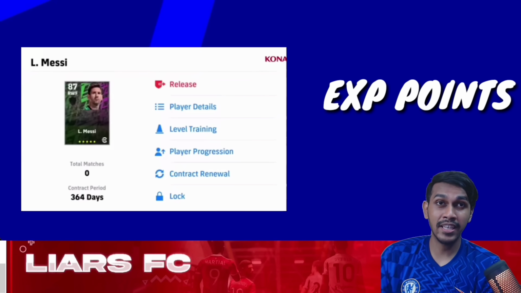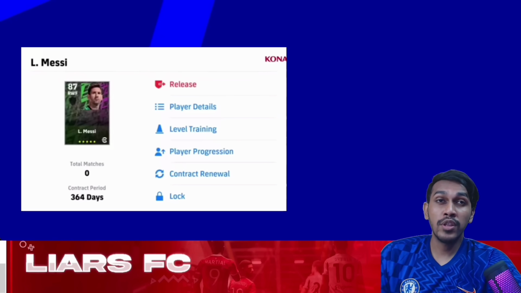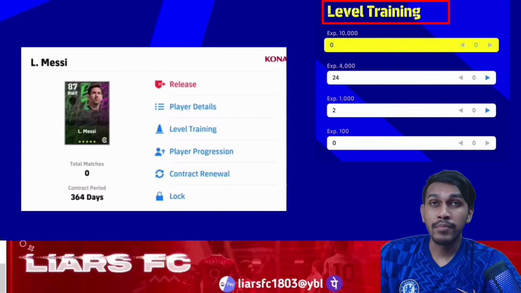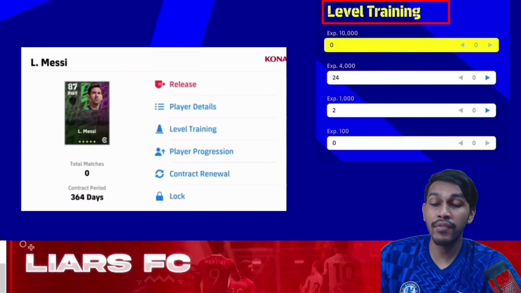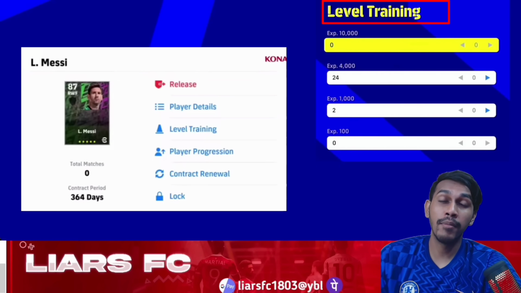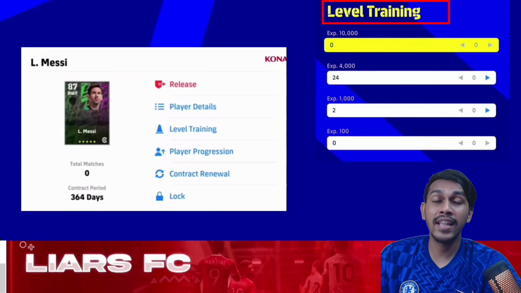So how you can get experience points? You can get experience points by two ways. So the first way through which you can get experience point is level training program. So how you can get this level training programs? You can get this level training programs by completing certain events, releasing certain players, and you can also get them in eFootball store with your eFootball point.